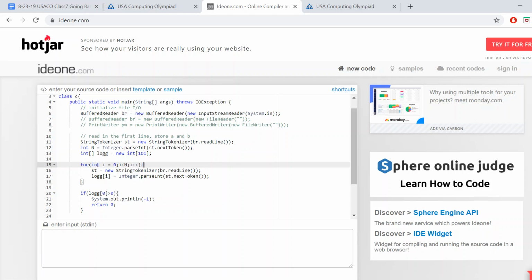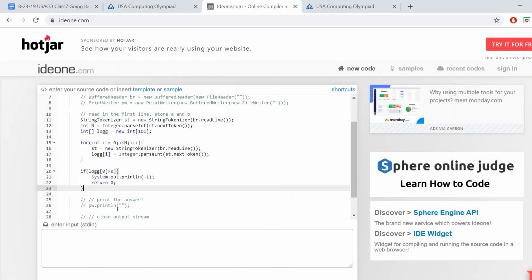So here I have the input. Basically, you just input the values into the array, and then immediately I check if the first value isn't 0, or if the first value is positive, like the first day is not a breakout, then obviously it's impossible. And after that, I set the value of the first day equal to 0, because you know the first day has to be a breakout, right?